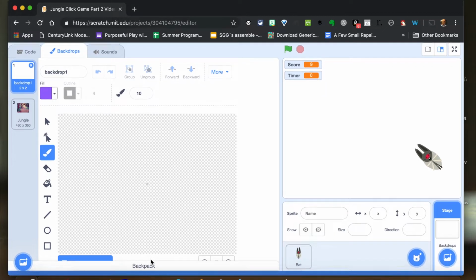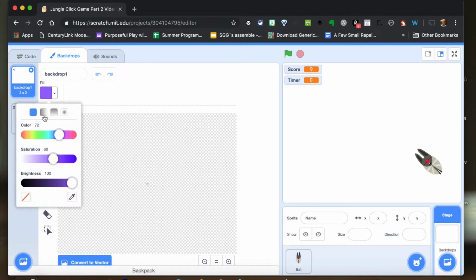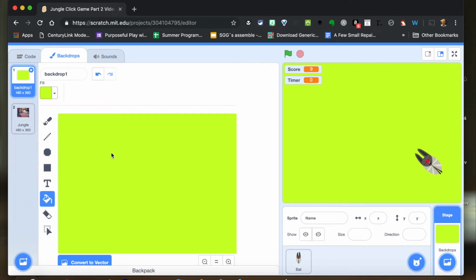So I'm going to go down here where it's going to allow us to do some drawing by moving this to bitmap. You have this down here in this icon. And all I'm going to do is hit this paint bucket, this fill, and then you can just choose any color that you want. I'm going to go with kind of like a green, I guess. I'm going to fill it in, and I can see that my bat stands out pretty strong here.